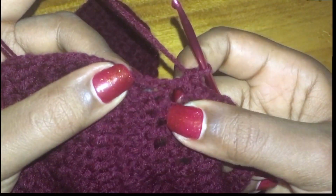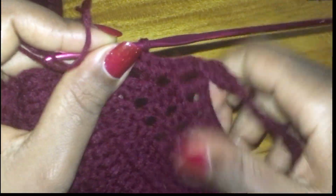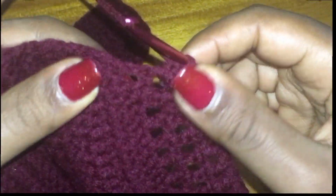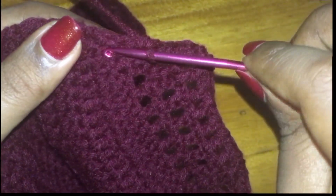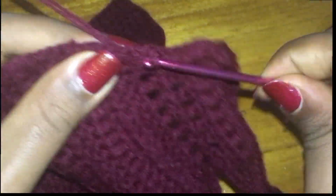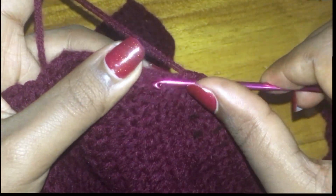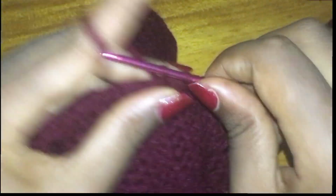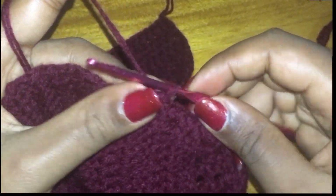As you can see, it leaves that big space, especially if you're not working around this mesh area, because here it's fine since it was the mesh stitch. But once you get to these other stitches, I always like to pull a strand or a piece of yarn from the next stitch to this last one. I will explain it better when I use a better yarn, because this one is a bit dark and you may not get it, but you're going to place single crochets all the way around, but don't forget to leave like 2 loops where you will pass your strand.